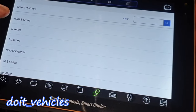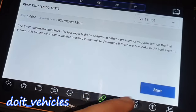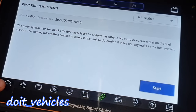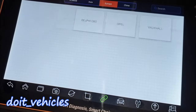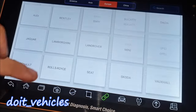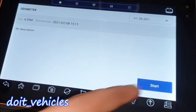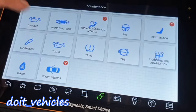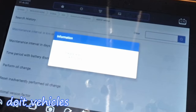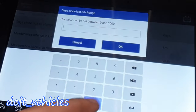Electronic parking brake — this car doesn't have it, but for the S221 series they do have electronic parking brake. Evap test — I expected it might not work here because on this car it's part of the MIL status. Gear learn — that's not for Mercedes. Headlamp — not available. Immobilizer — nope. Injector — no. Oil reset — let's press auto reset. You can change a lot of things here. Days since last oil change: 1930 days. Let's place that back to 0.